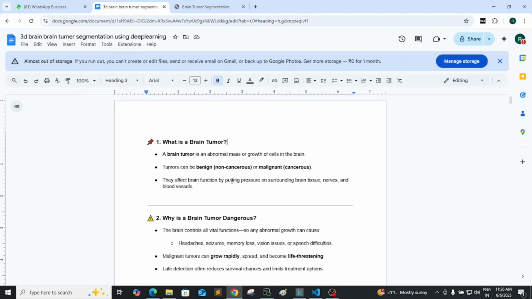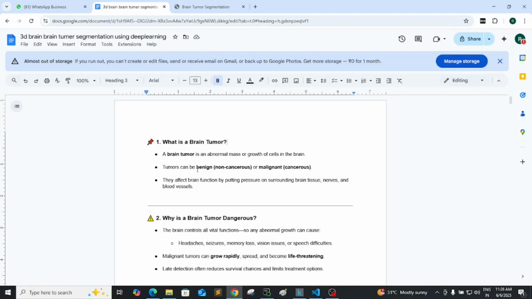Before moving further, we will try to understand what a brain tumor actually is. A brain tumor is an abnormal growth of brain cells. For any tumor, there is a cell in a position, but it will try to grow uncontrollably, and in that case we call it a tumor.